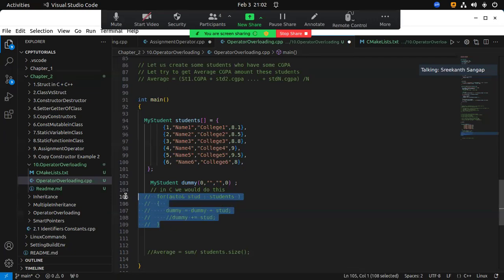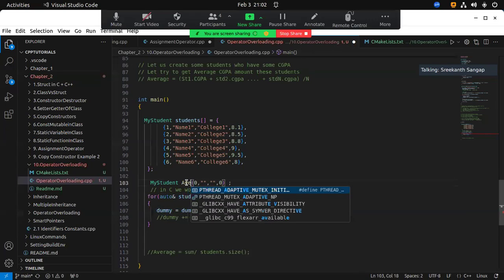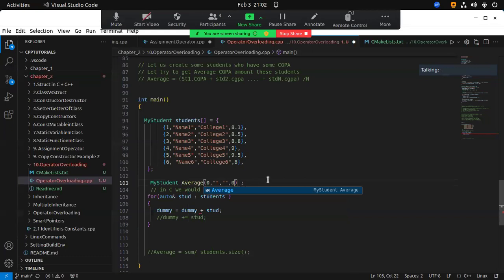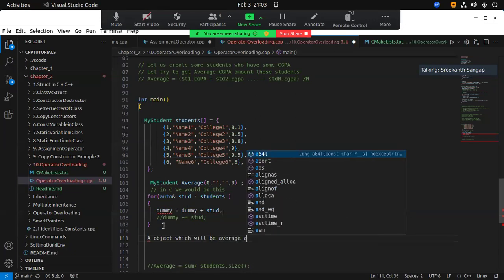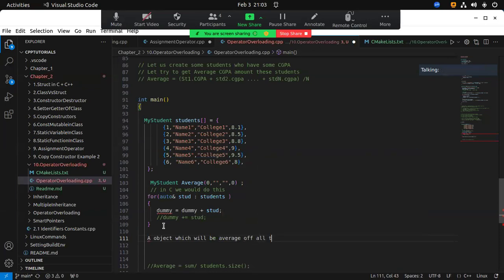But it is not dummy, it is average student. So actually, what I wanted to create is an object which will be the average of all the students, a student who will have the average marks of all.